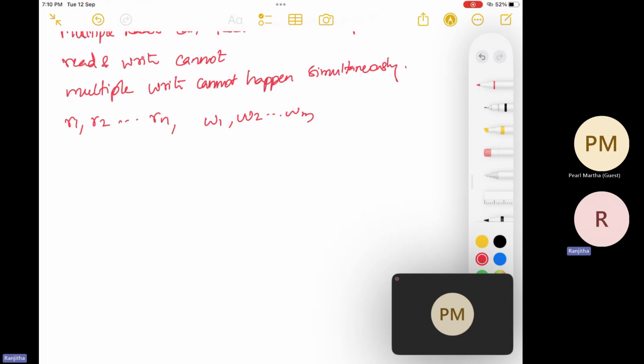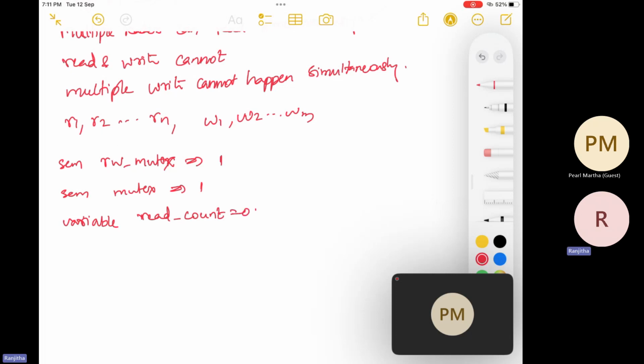So we use two semaphores. One is semaphore read write mutex, RW mutex, which is initialized to 1. The other semaphore is mutex, which is initialized to 1 again. And there is another variable called read count, initialized to 0.